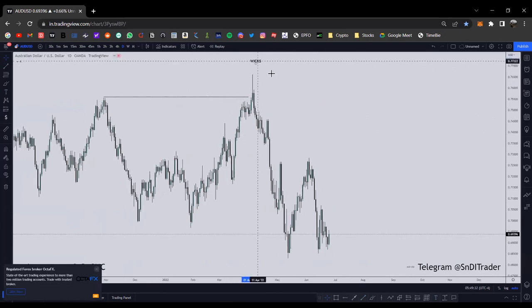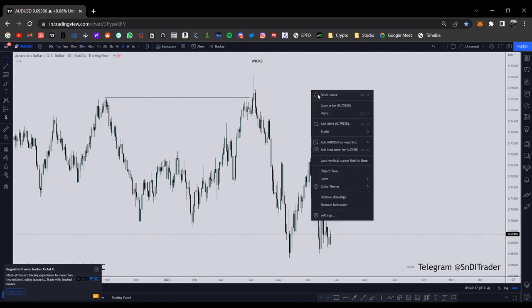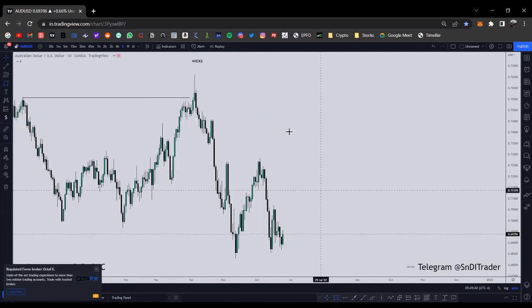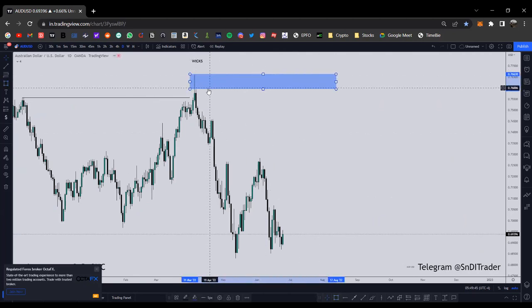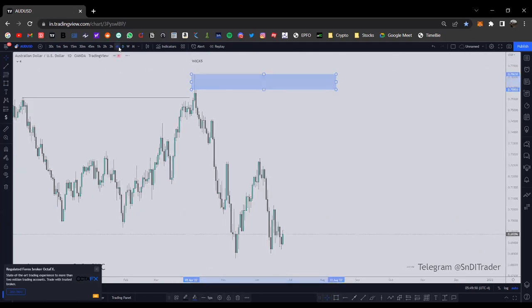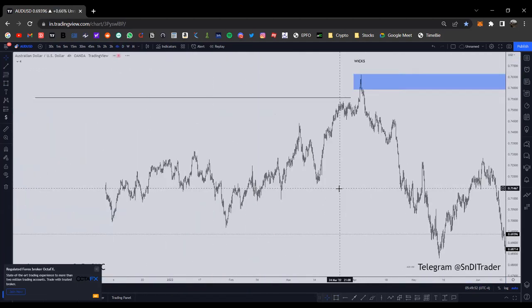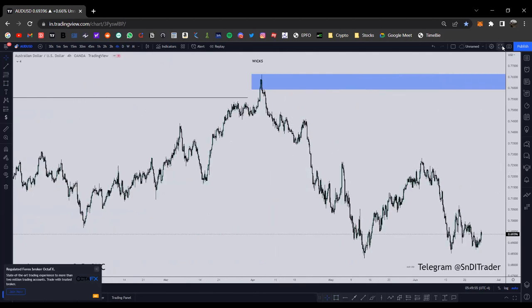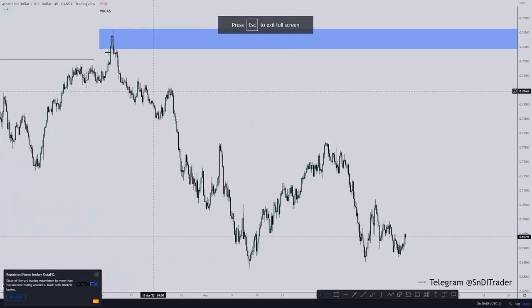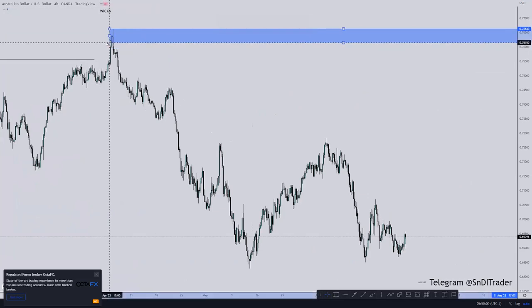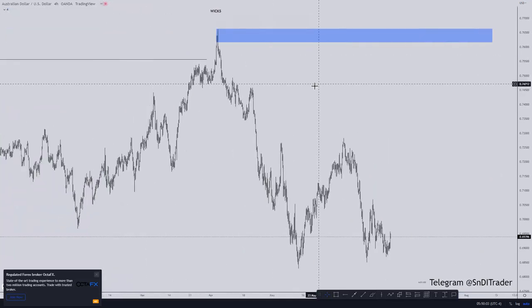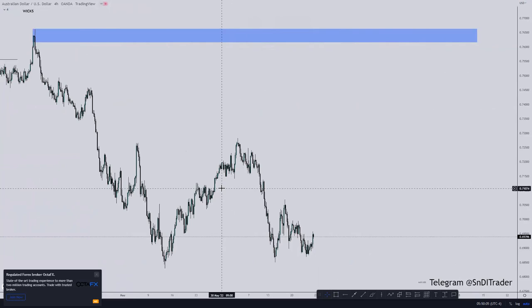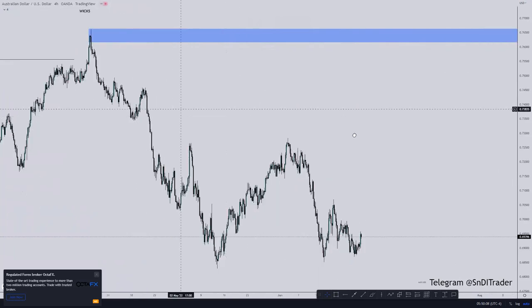As I just explained in a video, I will choose the unmitigated wick here, from this low to this high, and I will go down to a lower time frame to form a candle in there. So in 4 hours we have a candle right here. That might be a very good point of interest for me if I will be looking for sells.